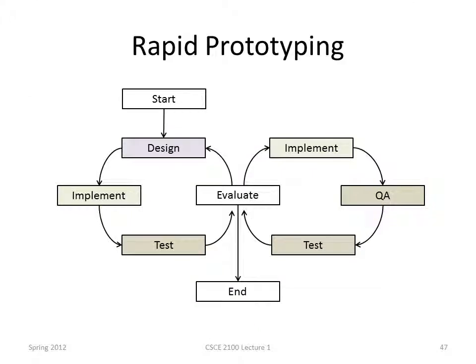Prototyping then breaks this up into, let's say the company that's hired your company to do this doesn't really know what they want. They know kind of what they want, but they're not techies. They're not like us. They don't know how to program, so they don't know what's quite possible. So you take their vague ideas and show them what can be done. You start, you go through a design phase, you implement, test, evaluate, and go around this loop enough times until they're happy, and then you implement the full thing, send it to quality assurance, test it, and then you're done.